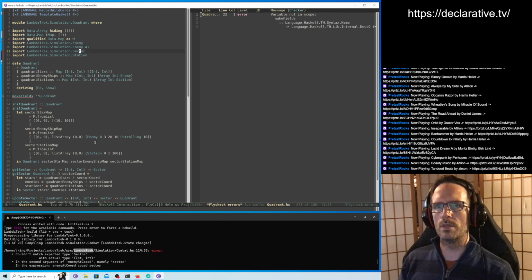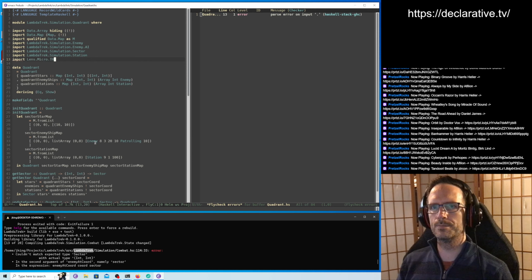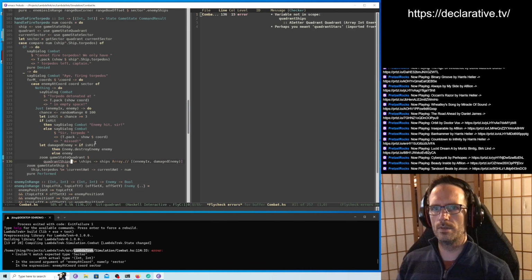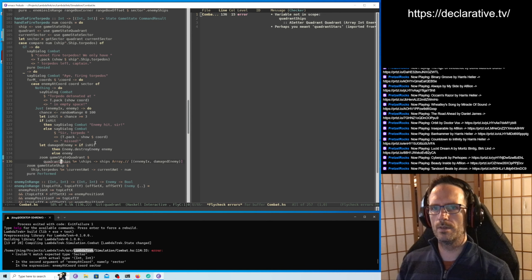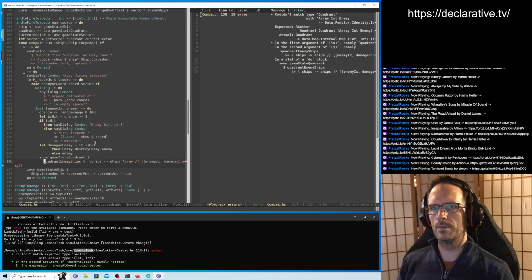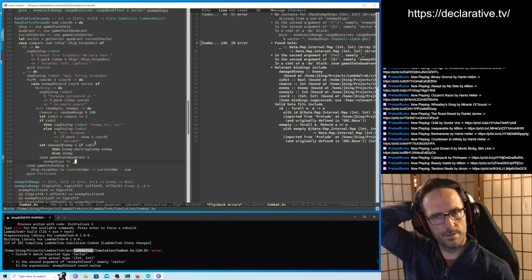I will need to import Lens.Micro.TH. I'll just cut that temporarily and put a hole there.